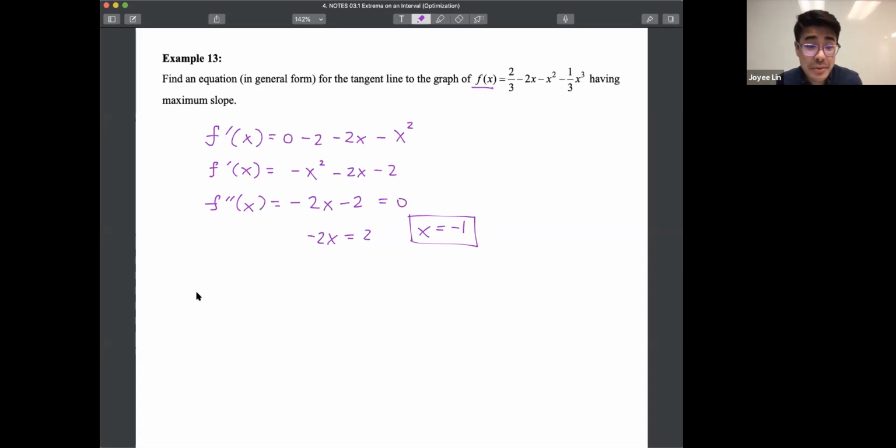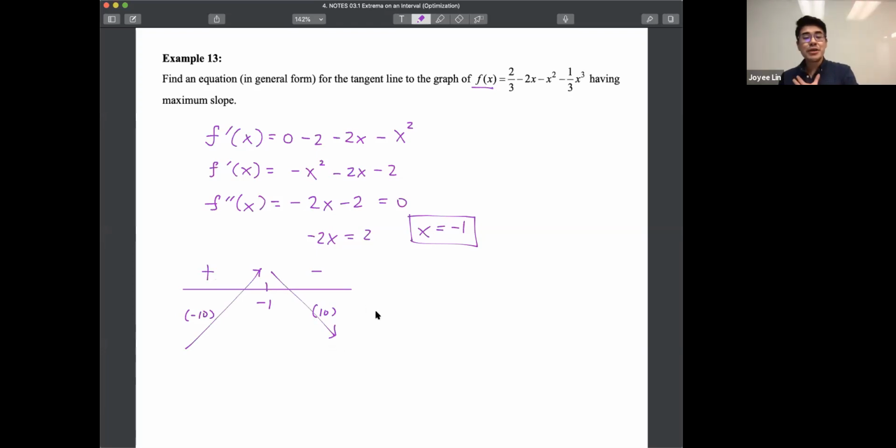How do we show that it's a maximum? We can do a number line test on this one, actually. Remember that drawing a number line is not going to count. In previous versions of the exam, if you drew a number line, they can't look at any of your pictures. The pictures are solely for you. If we plug in negative 1 into my first derivative, I get negative 2 times negative 1 is 2. Oh, sorry, I need to plug in a bigger negative number. Let's try negative 10. Then I get 20 minus 2, which is positive. Then I'll plug in positive 10 here, and I get negative 20 minus 2. So I get that this interval is negative. So this is increasing and this is decreasing.